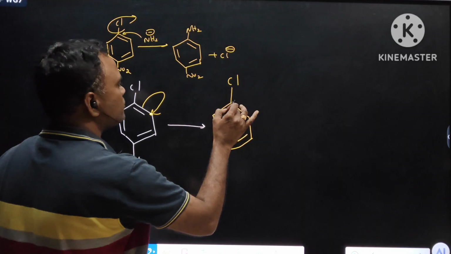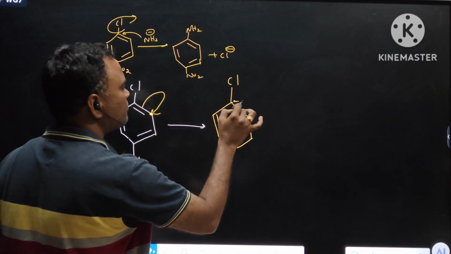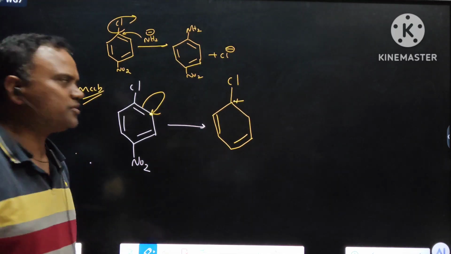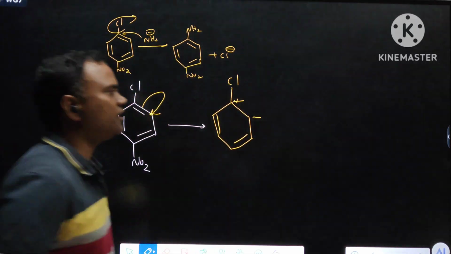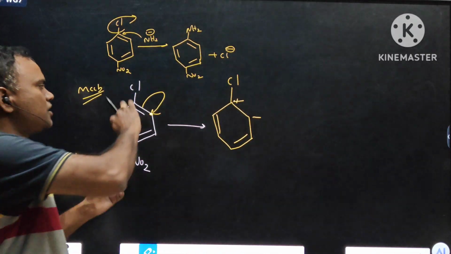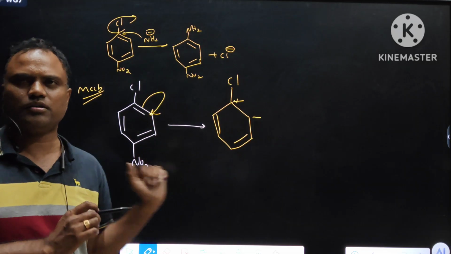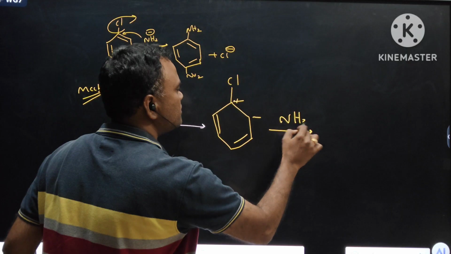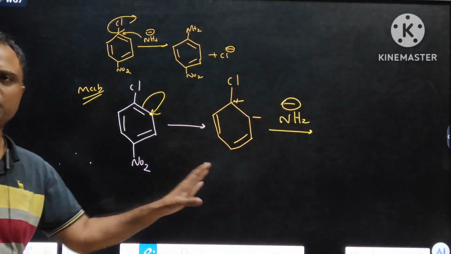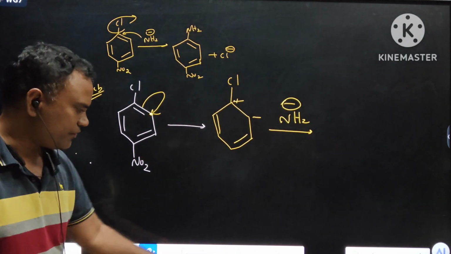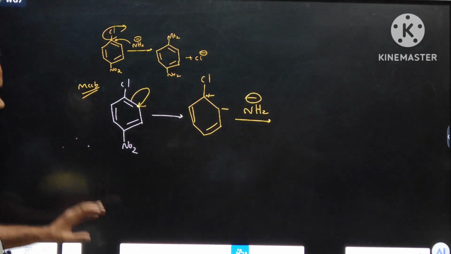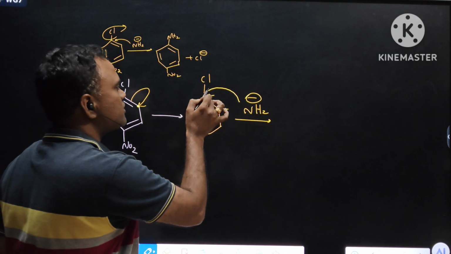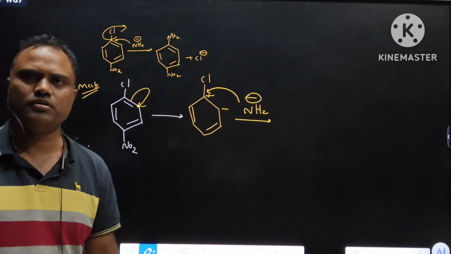Okay, you tell me. This chlorine-containing carbon will get a positive charge. Why? Because it is losing the bond. And this carbon will get a negative charge, because it is getting the bond. Okay, right. Next, attach NH2 minus. Actually, we will explain this within a single step, but for the first time, I am explaining the step by step mechanism. Right. NH2 negative will attack this carbon. Okay? Right.